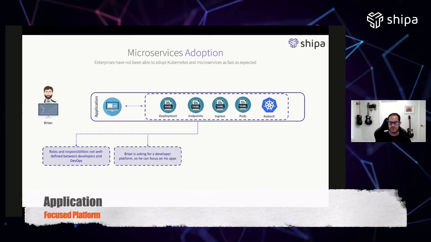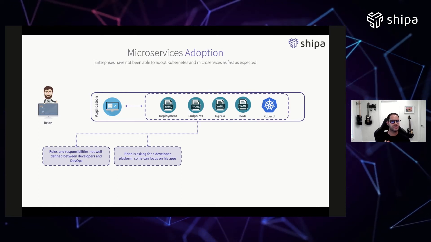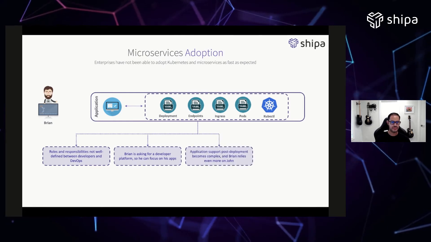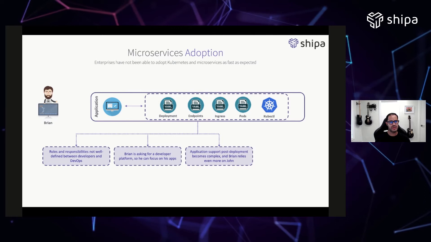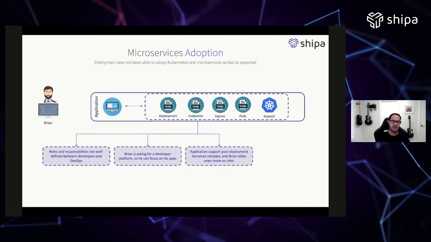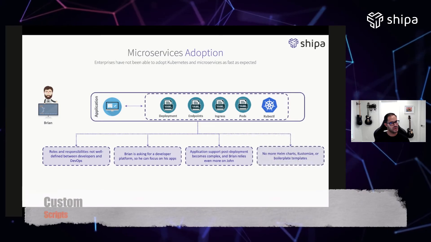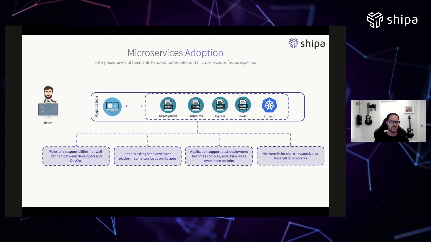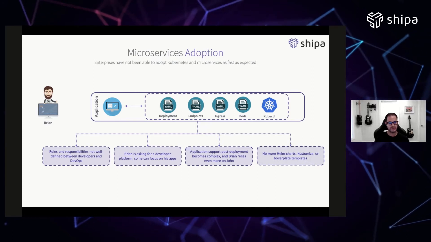Brian goes back to John and says: whatever you guys are putting together, it doesn't work. We need a developer platform where my developers can focus on building the application, no matter if you choose AKS or EKS version 1.19 or 1.20 — for us it doesn't matter, we deliver value at the application layer. My team cannot support the applications properly. With dozens or hundreds of services, it's hard to understand the relationships between objects, network, service-to-service communication, and logs. We need more DevOps support. And my team is super tired of Helm charts, custom templates, and boilerplate — every new service requires creating all these things over and over again.